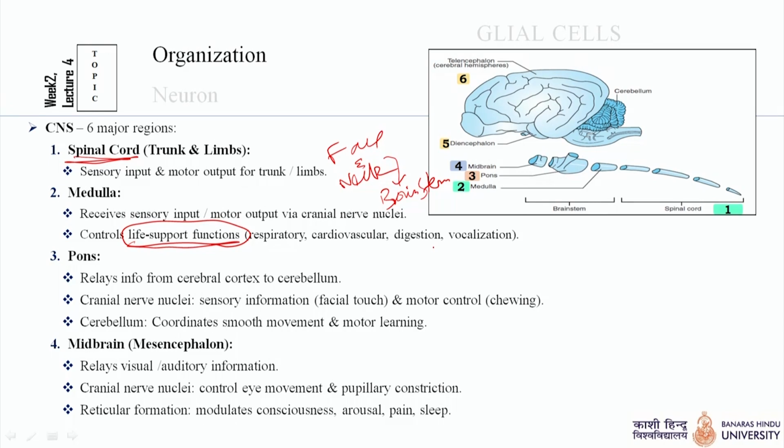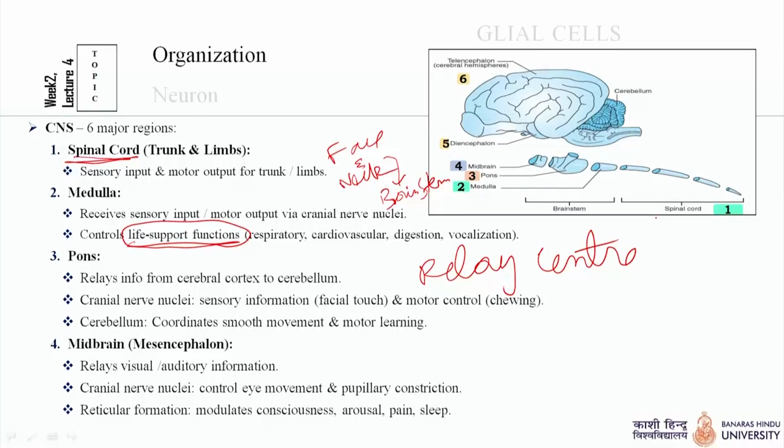Then next is the pons. The pons acts as a relay center. Remember, it is a relay center. So what does relay mean? It just means shifting. In a relay race, what happens? They will have a baton. One person will run and pass this baton to the next person, and then they will take it. This type of race is called a relay race. In the same way, the pons also acts as a relay center.